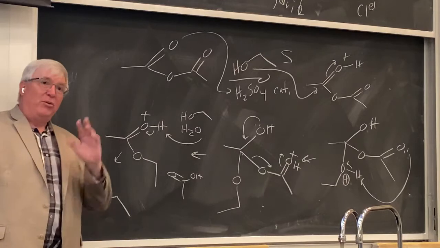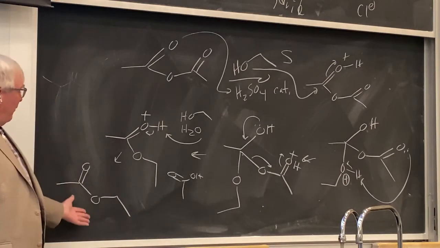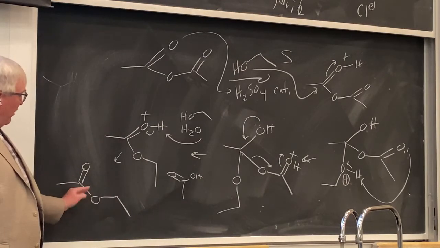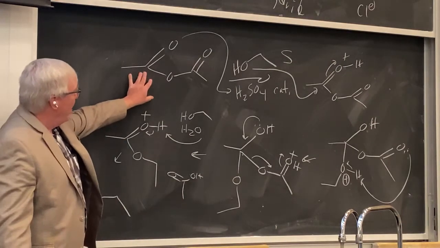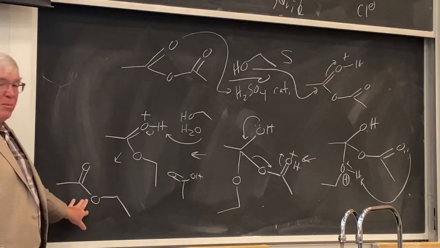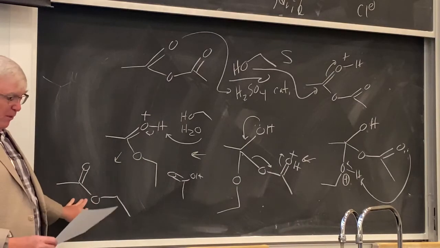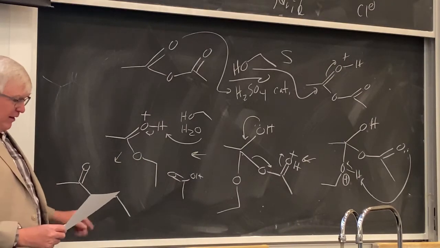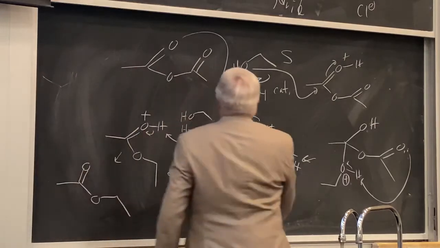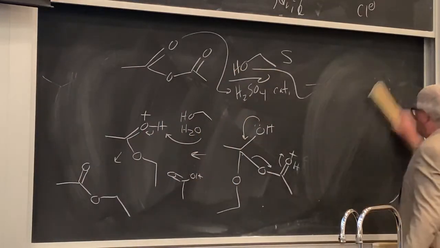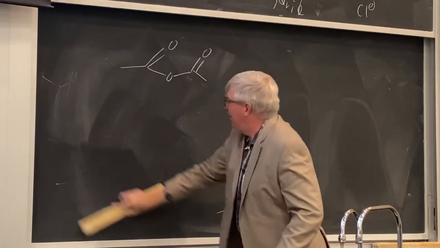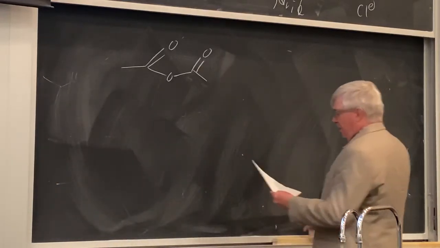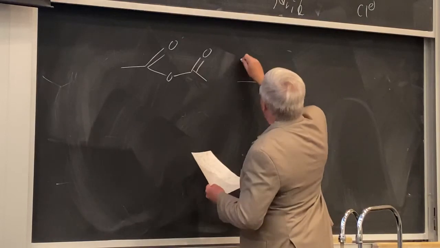Acid catalysis we'll see very important for the formation of esters from carboxylic acids and alcohols. But this is a reaction of an anhydride with an alcohol to make the more stable ester, okay? And these can be formed in high yields here. All right, let's look at the reaction here with amines and see what we need to know there. Let's take acetic anhydride with benzylamine.